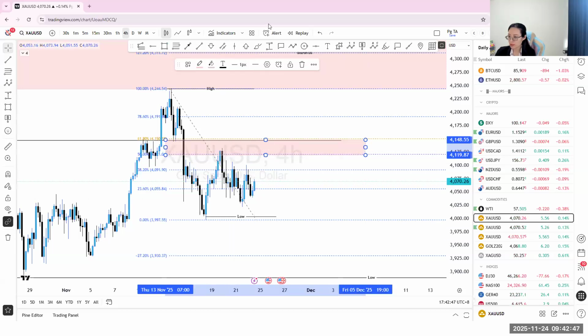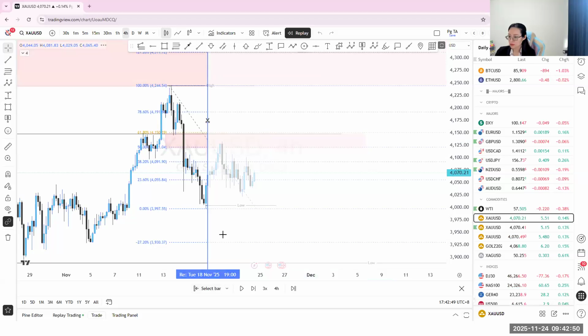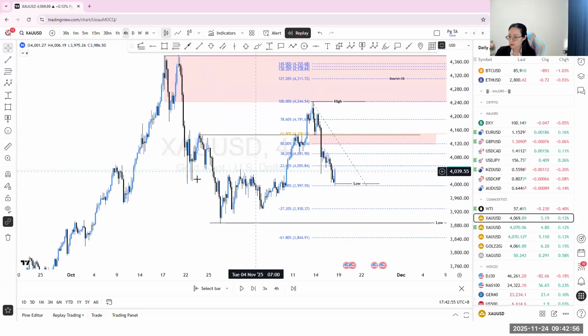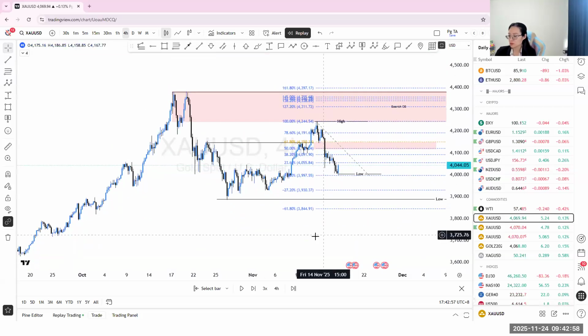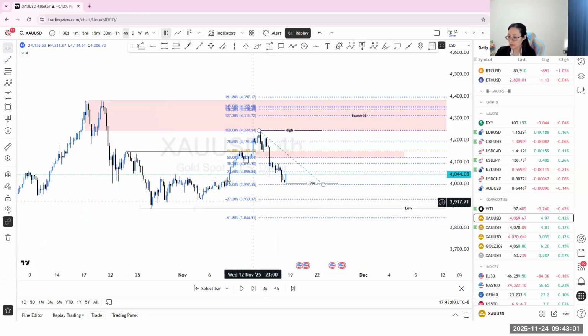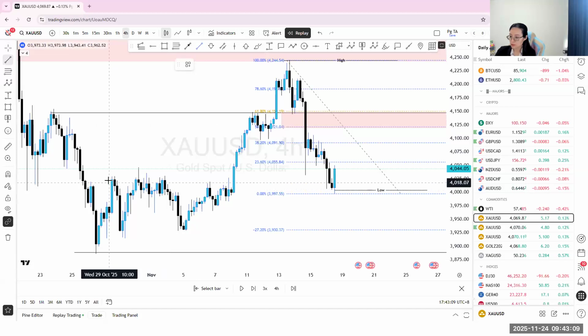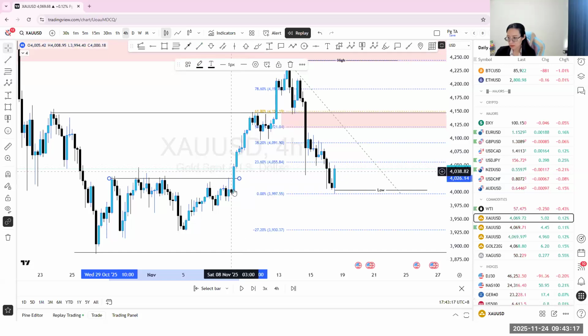When price went up, right? You move here, correct? And why sell here? Why don't you buy? Of course, if you buy, you should buy here. This is the demand zone, right? Why is this zone important? If you look here, this one used to be our resistance level, and this is an imbalance here. Price breaks, closes above the body. So from the resistance, it becomes your pullback support.